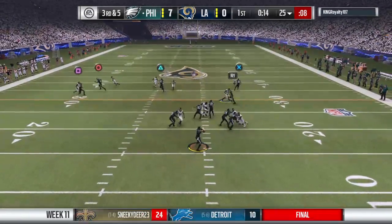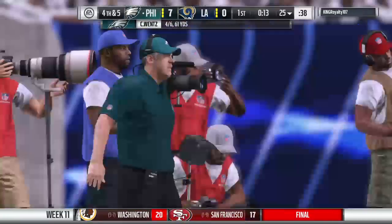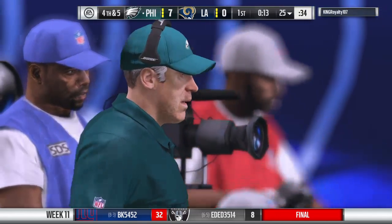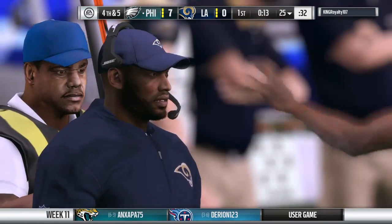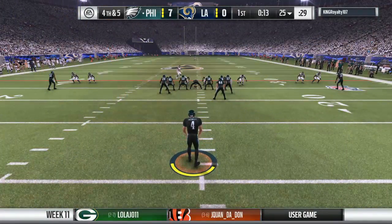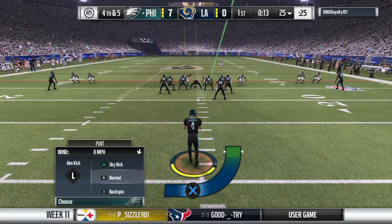From the gun on 3rd down, Wentz. And he couldn't hang on to it through the contact. Incomplete. One of the best routes, one of the favorite routes of any play caller. He just ran that one. Nice little angle route. That's supposed to be a catch, and usually it is, and the running back dropped it. Yeah, I mean, he's a running back, but he's got hands. He should have caught it.